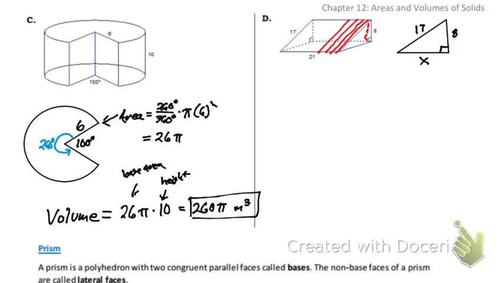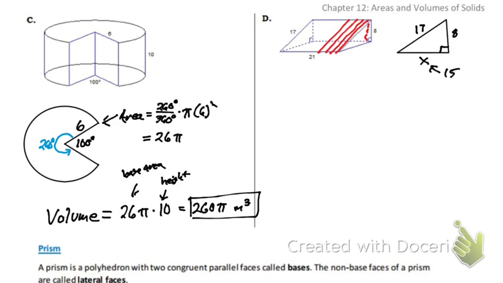Krupa? 15. It's 15. How'd you get that? I used the Pythagorean theorem. So we could go 8 squared plus x squared equals 17 squared. Or you could recognize that it's a Pythagorean triple. It is that 8, 15, 17. If you didn't remember your Pythagorean triple, just use the Pythagorean formula. At the end of the day, it's going to work. This only saves you like 30 seconds. So either you know it's a Pythagorean triple, or you go 8 squared plus x squared equals 17 squared and solve it, and you should get 15.